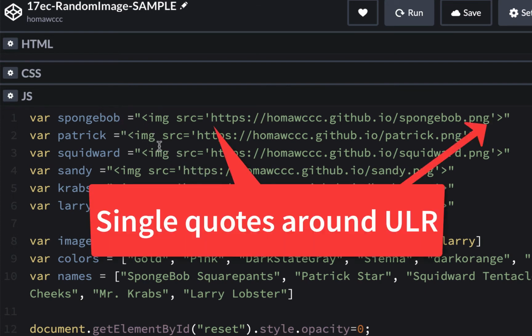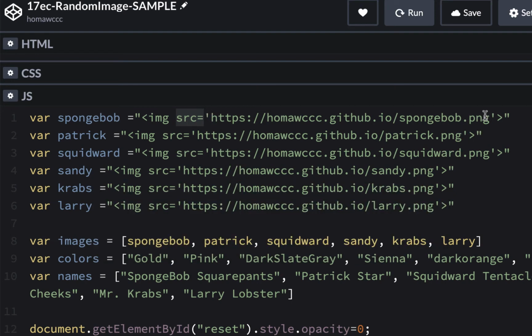But because there's a source attribute in here, we have to use quotes again. So we're using a single quote. When you have double quotes surrounding everything, you have to switch the quotes. So we'll use single quotes for the URL. And you could swap them. I mean, you could use single quotes on the outside and double quotes in here, whatever you want. But that's what we're going to try to do.